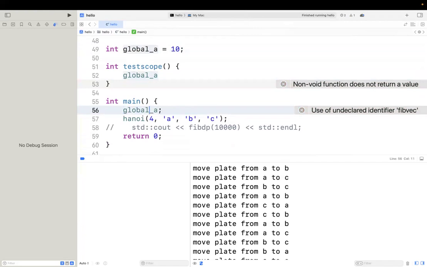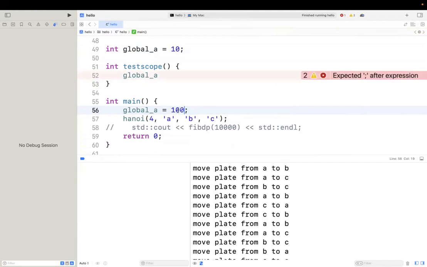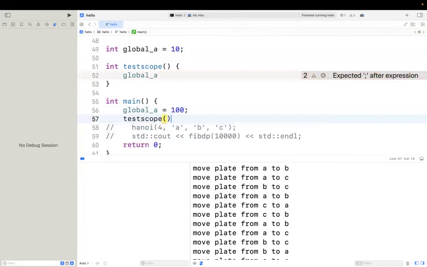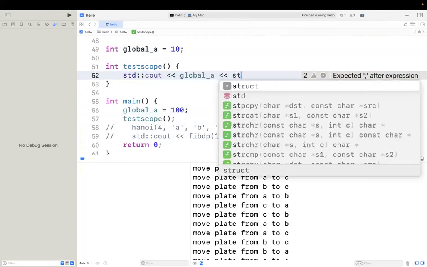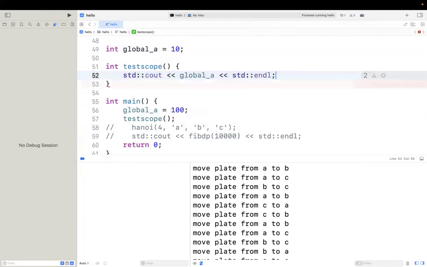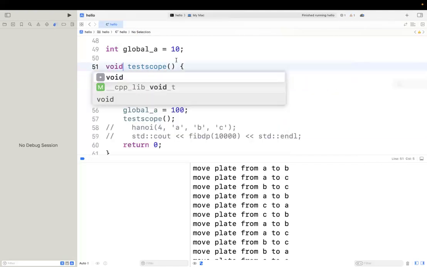Let's say we assign it 100, right? Then we call this test scope, and let this one be void.